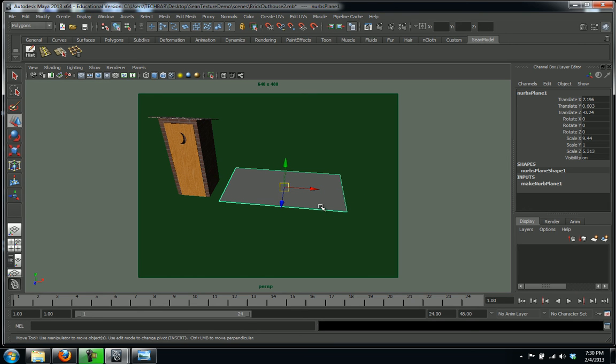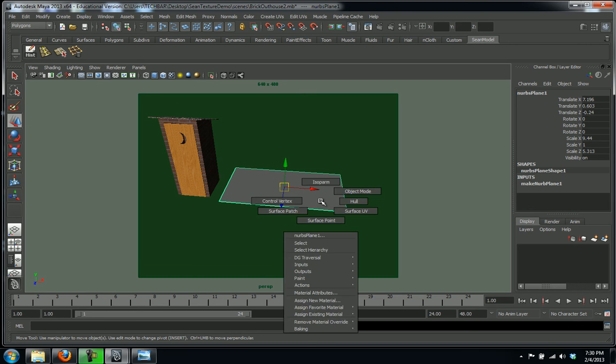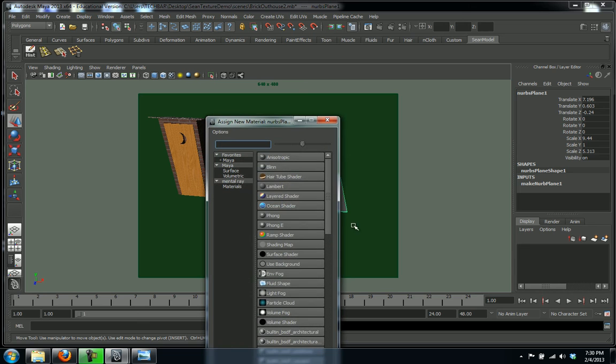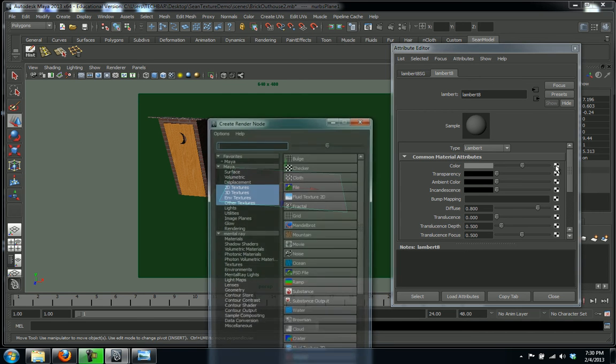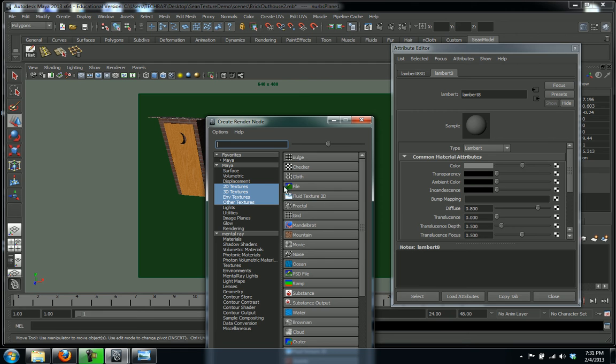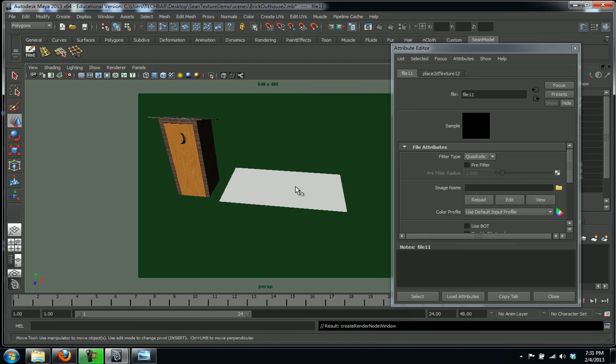With the NURBS plane selected, I'm going to right click over it, go to Assign New Material, and assign a Lambert. Then I go into the color section, click the little checkerboard, and it brings up the Create Render Node window, where I press File. You know it came in because it's white now, and it asks which file I want as the image name.